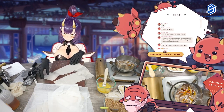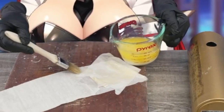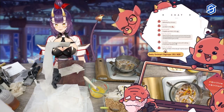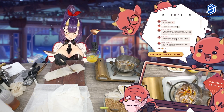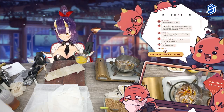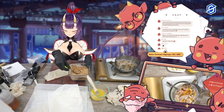Okay, so you grab your first phyllo sheet and then you brush it with some butter. Brush it all over with butter. Butter is what's gonna keep it together and also give you those layers when you're baking it. And then you wanna put your second layer of phyllo over it. Brush it with more butter. You can be generous with your butter. You don't have to be scared of it. And now that it's covered in butter, we're gonna fold these into triangles.